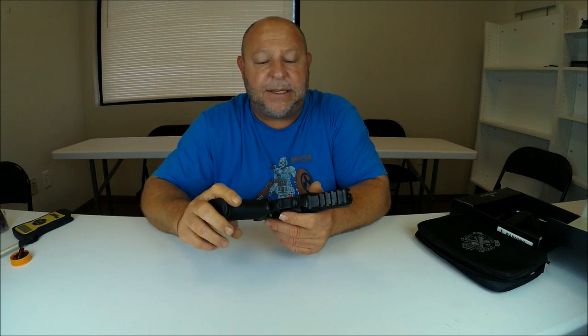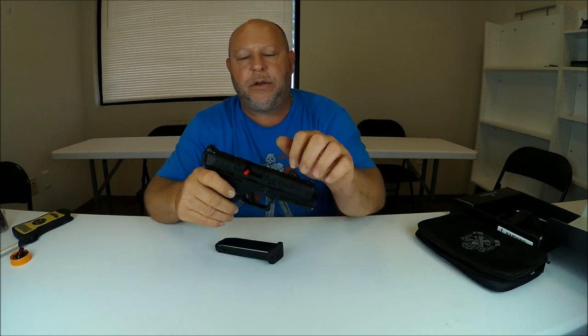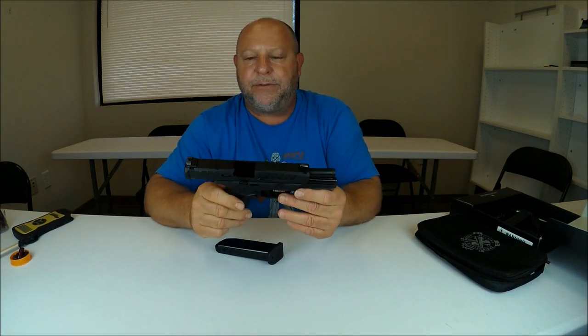Again, this is probably my favorite gun that Springfield has come out with. I really love this firearm. So first thing we're going to do, drop the magazine, make sure we are unloaded. We are going to rack it back, put the slide lock in place, remove the flag. Look visually. So we are clear and safe to operate this firearm.